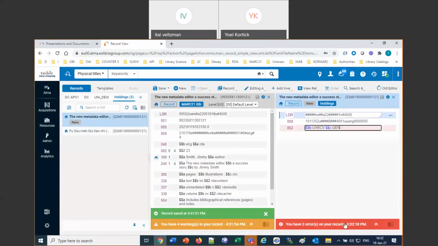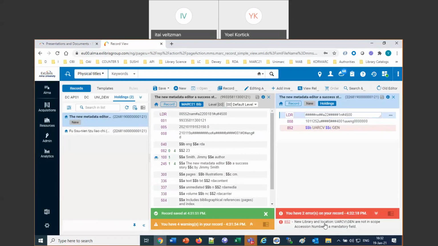She's got an error message here on the bottom. New library and location not in scope. By the way, we're going to be changing this message to new library not in scope.